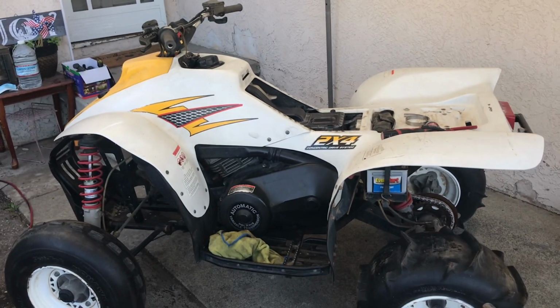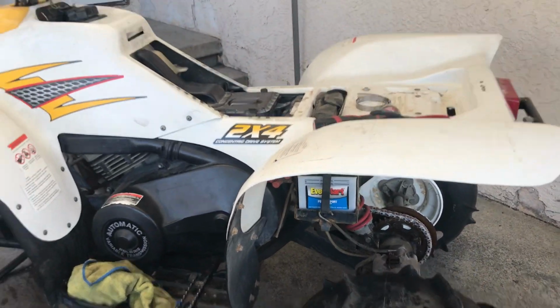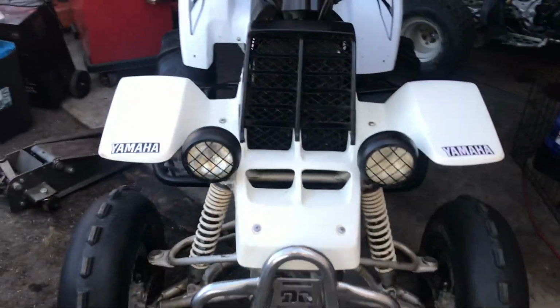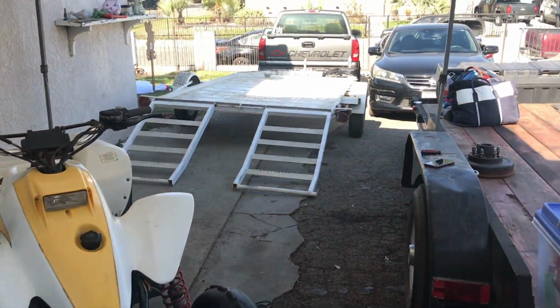The bike that I just picked up. If you want to take a look at it, in the previous video, I picked this bike up for $500, non-running. The battery charged right up. So now it's time to put the Banshee on the trailer, and then I'm going to put the automatic on, and I'm going to throw on the other automatic, and then this one, since it has no Nerf bars or anything like that for the feet, I'm going to put this in the truck so we can load up more stuff in it. We're almost ready, guys. Glamis 2020.